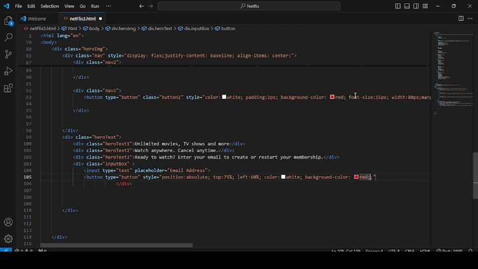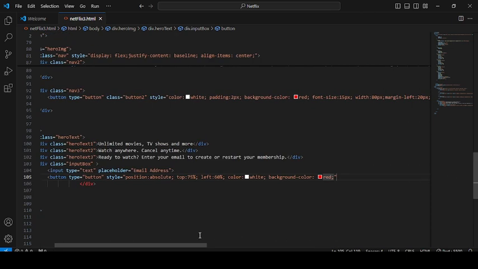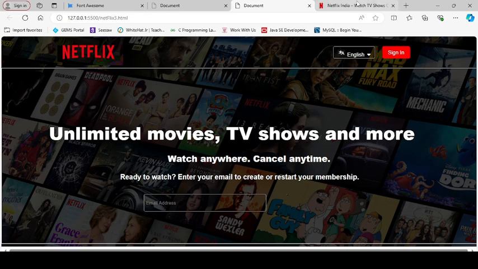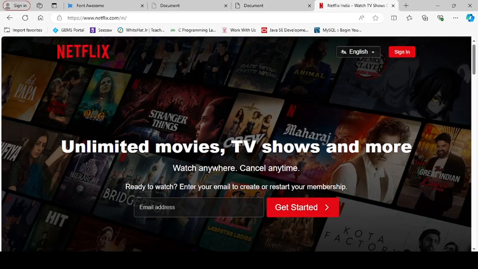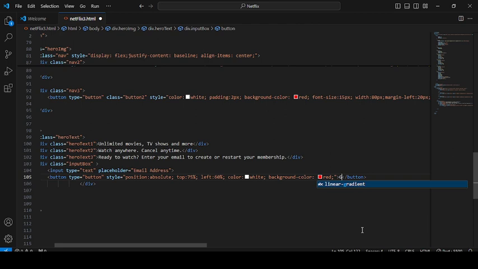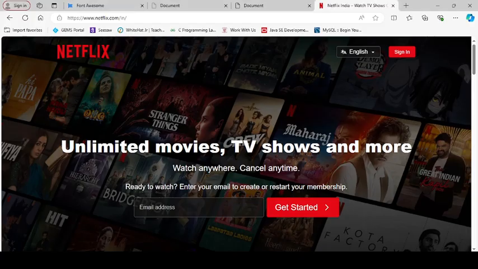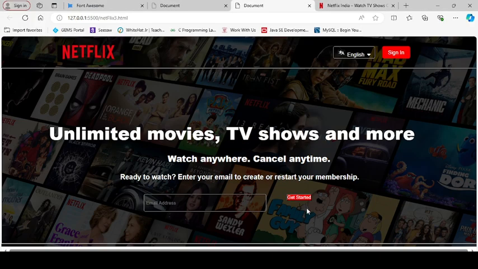Then here we are giving the text which is over our button, that is get started. Save. Now this is our button.